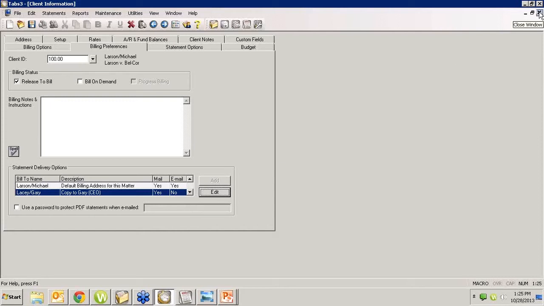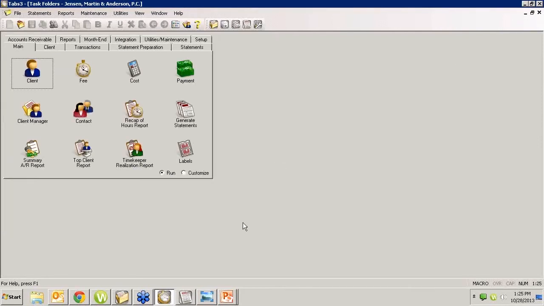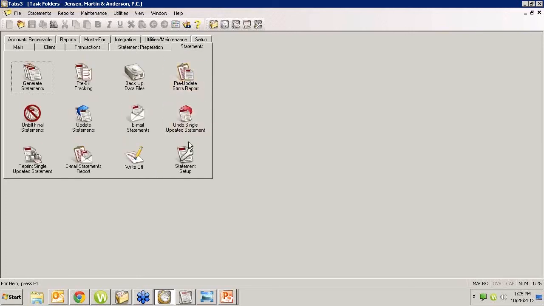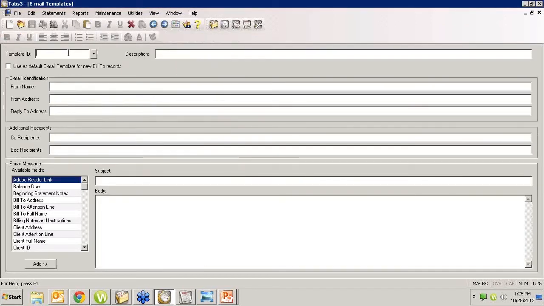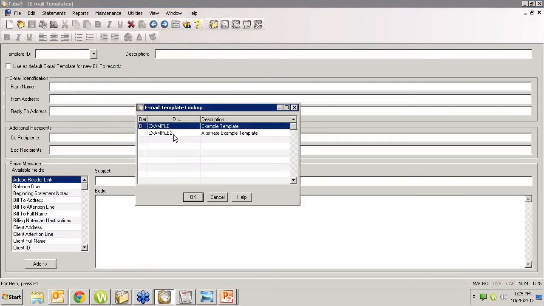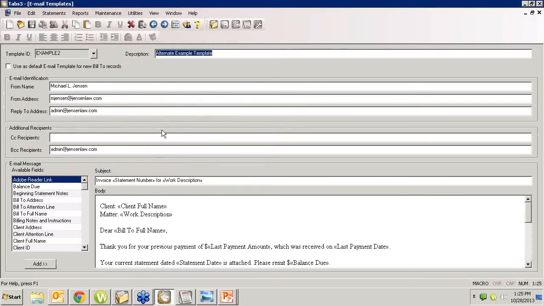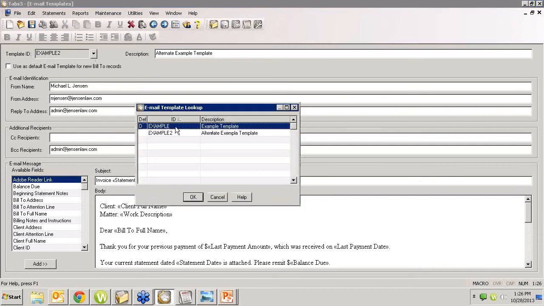Now, I promised you a workaround for emailed statements, and we do this for a couple clients. When you set up emailed statements, we'll touch on this topic here, even though if you want all the details on how to set these up, go back to the prior virtual user group meeting. When we set them up, we go into something called email templates. So if we pull up an email template, like example 2, well, that's a weird example. We're going to go back here, and we're going to choose example 1.